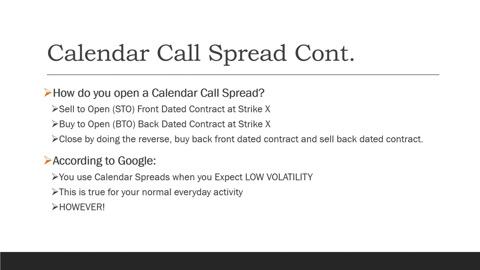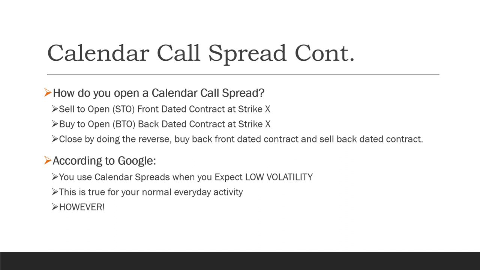The other side of that is that for a regular calendar spread or even covered calls, what we're hoping for is that not much is changing with the underlying stock. We want it to stay at a relatively low price, close to our strike, because we are theta positive. We are long theta. We are collecting money as the front dated option loses value faster than the back dated option. So if we have low volatility and nothing's happening to the stock, that's great for us, because we don't have to worry about losing profits on the stock going too high or too low. We just collect theta. This is an income strategy, and that's why you might see some people say theta gang, because they're playing a lower risk play to generate income consistently over time.